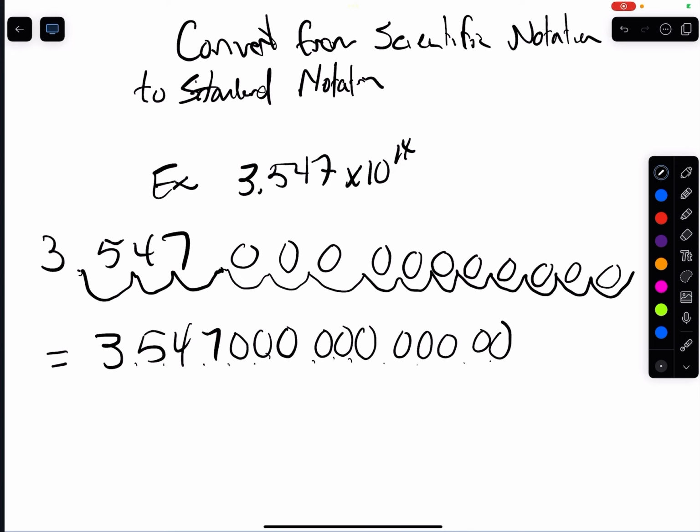At this point, you need to be able to convert between scientific and standard notation and back and use exponent rules. Now you can go and try some additional examples from your book, or you can go and do your homework on Edfinity. At this time, that will conclude our lesson for section 1.2.